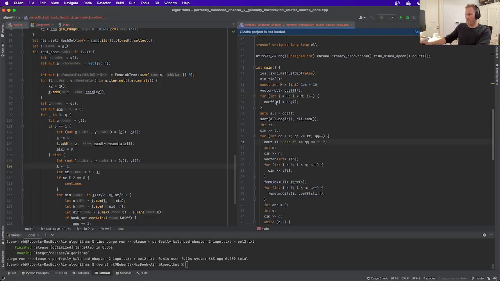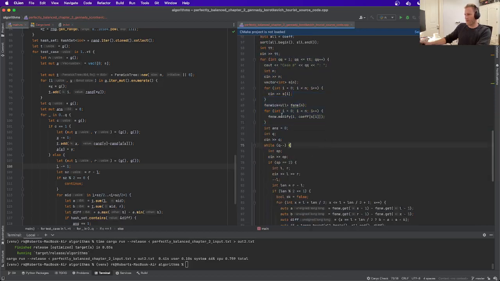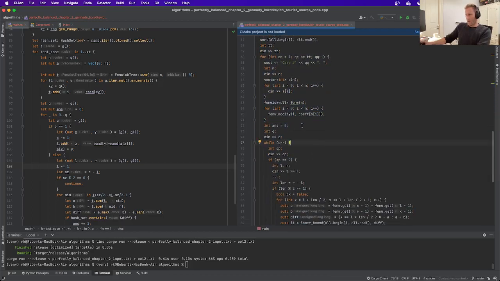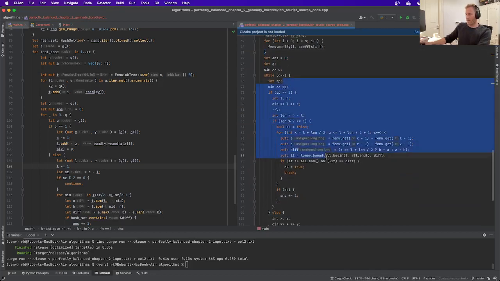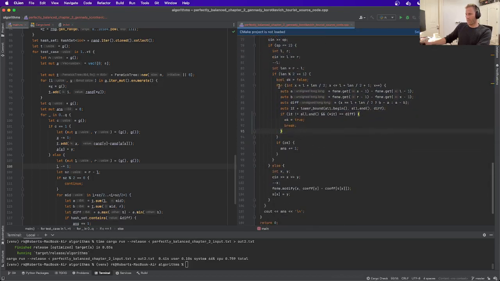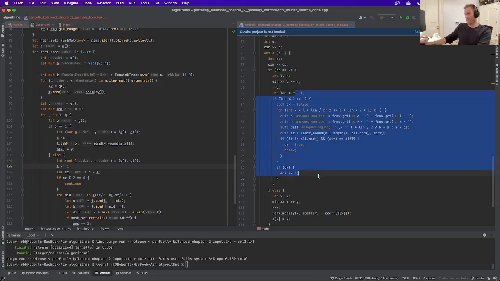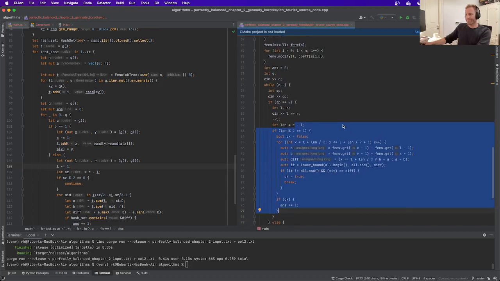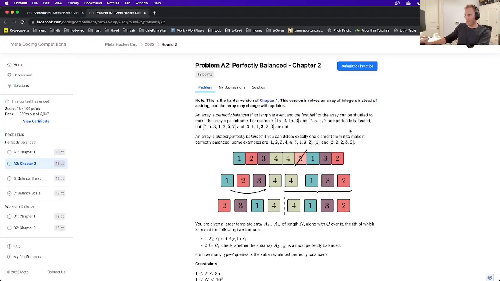And so he goes through each test case, creates a Fenwick tree, initializes that Fenwick tree, and then goes through each query. Based on the type of the query, he just updates the Fenwick tree, or he gets the answer using the Fenwick tree.